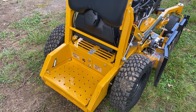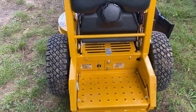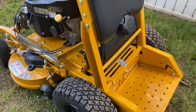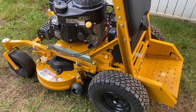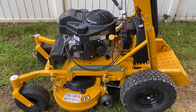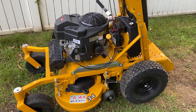So those of you who experienced that, I'm not sure if you put the new spring in there, if it's any better, if it was some kind of defect with the spring, I don't know. But just to let people know that that was a concern for people who got this mower.